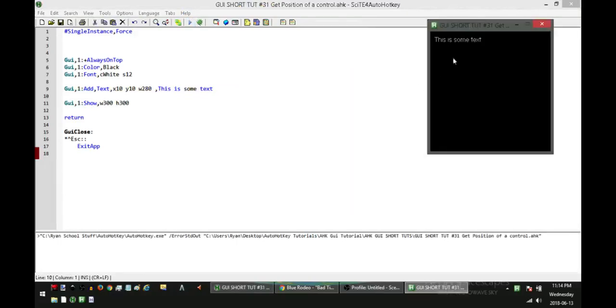Okay. Now let's say that as my program's running, it encounters some condition and it's supposed to update the text. Or if I click on this control and I want it to update with some new text. Or if I press a hotkey and I want it to update with some new text. Now, like I said, the scenario I'm painting here isn't a good use of this.